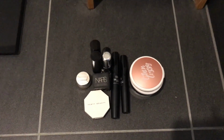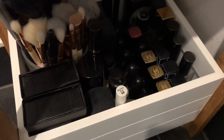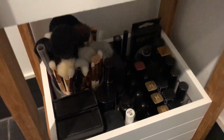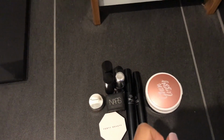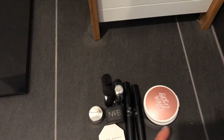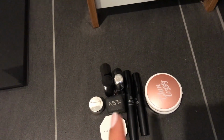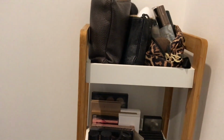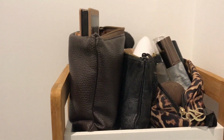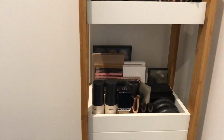Okay, so that's done. So this is the stuff that I've taken out. It actually wasn't that much, and I've left 2 gaps in there for 2 lipsticks, which I'm currently wearing at the moment, which I took out. In here now, at least everything fits and there's nothing overflowing. So just these bits here, which I'm not yet ready to use because they are new and I haven't yet run out of the ones that I'm using at the moment. Same with the mascara and everything else here. These lipsticks are just lipsticks that I'm not using at the moment. And this I'm just going to keep the same because this is the stuff that I use every day. So now that that's done, let's move on to the next thing.